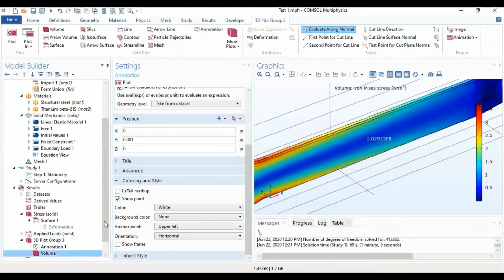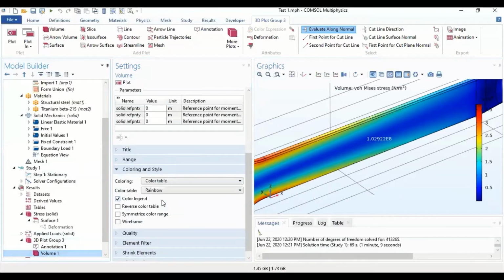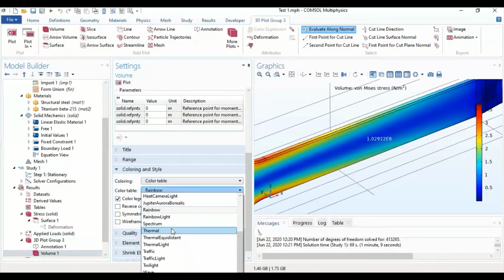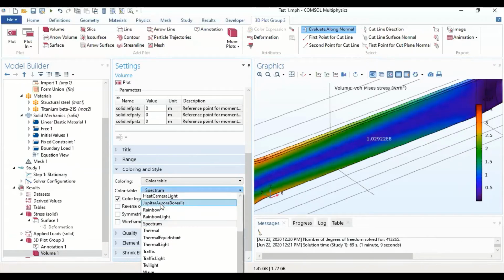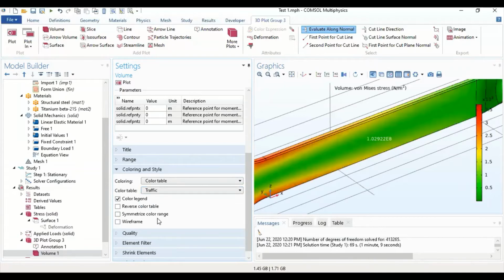I can change only the color table for whatever plot I have using the coloring and style. So for example, I can use thermal, which is white to dark red, or I can use traffic, which is red, green, and blue, red, green, and yellow, and so on. So lots of tools and lots of flexibility in this area.